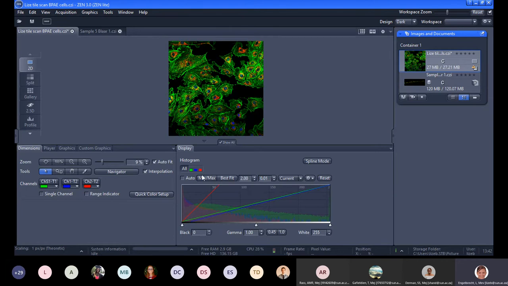As you can also see, I can edit each image or each color differently. The only thing I can't do, you know that the green has been overexposed. Let me just quickly switch off the other colors. I've shown you that green is overexposed. There's a lot of red spots. There's absolutely nothing I can do about that. I can remove as much background as I want. It won't change the fact that the oversaturated pixels are oversaturated.